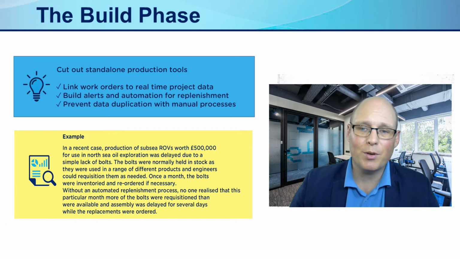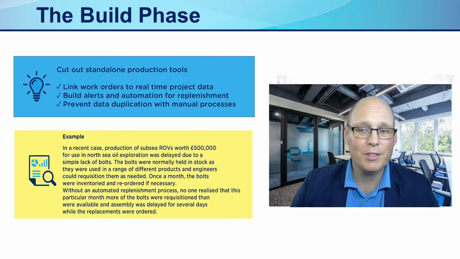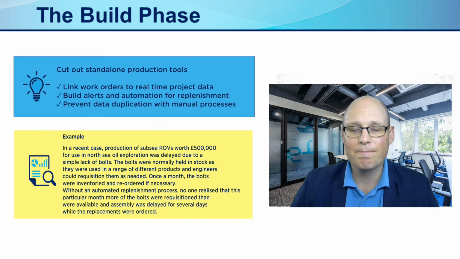Stock control. The impact of stock control on your project will vary from project to project. If you carry materials, it's important that replenishment is not overlooked. In a recent example, production of subsea ROVs worth £500,000 was delayed due to a simple lack of bolts. The bolts were cheap and easy to source, but without an effective replenishment process, the company simply didn't have enough of them when they were needed.